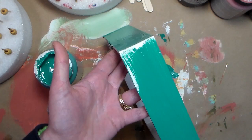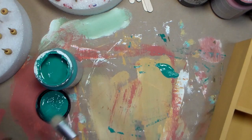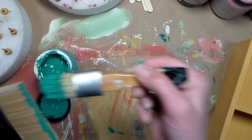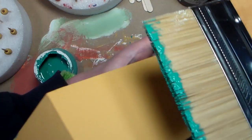Now here's an example of the dry brush distressing I just told you about. So what you want to do is use a wide brush, and you want to make sure you're just getting a little bit of paint on the bristles. See how I'm using that other paintbrush to gently load up the end of the flat brush there. I love this brush. It's one of my favorites of the Folk Art chalk paint line. So then I'm grabbing my yellow box and I'm just going to gently drag the brush across.